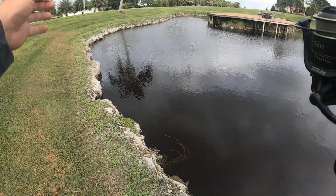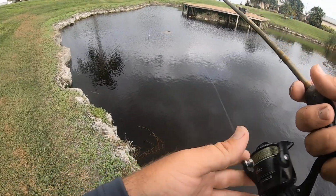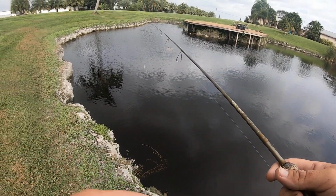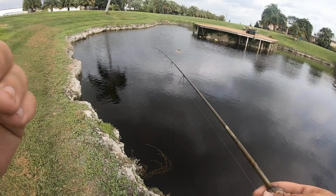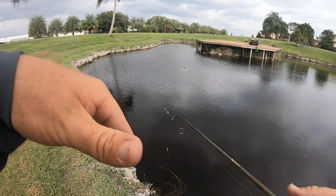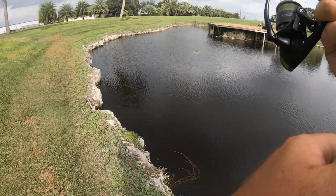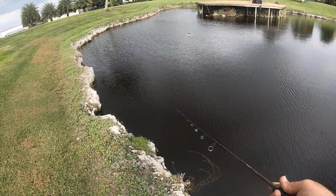All right, so we got this little stick bait here. Gonna toss this around and see if we can catch a peacock or something a little different. I put a few peacocks in here this past spring that I caught in the Everglades because I'm curious to see if they'll make it through the winter time. As far north as we are here, we don't have peacocks because they usually can't sustain, because the water temperature typically drops a few degrees colder than down in the Everglades every year. Well, my father-in-law, when he dug this little pond, he dug it very deep, so they might be able to get down and get out of that real cold and make it, but I figure we'll just see if we can catch a peacock or two. I wasn't sure if they were going to make it in here, but let's see.